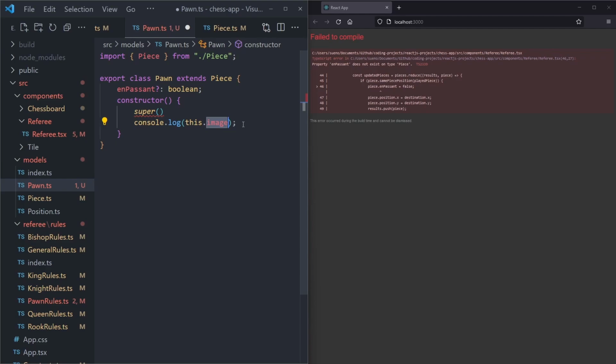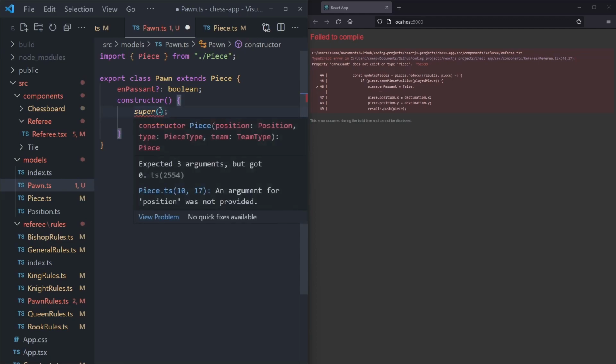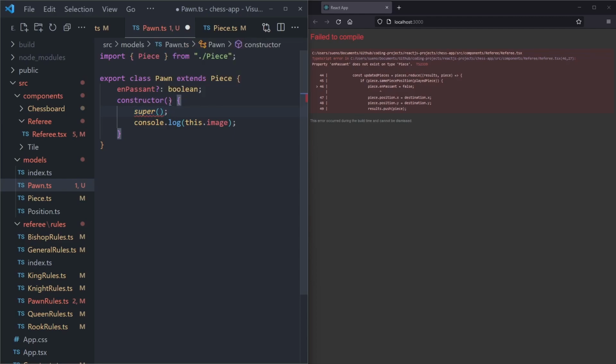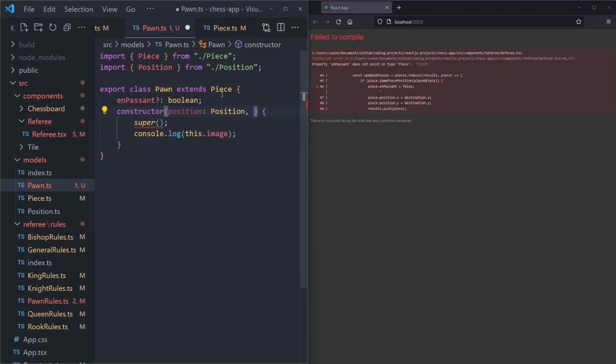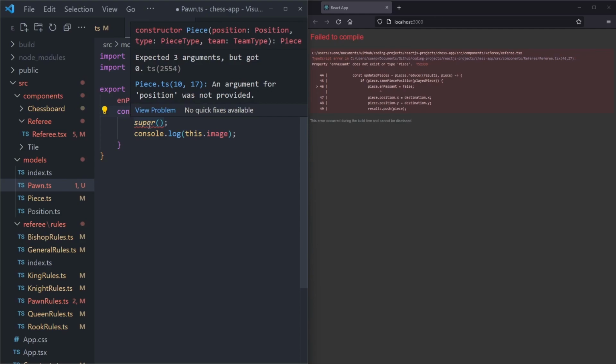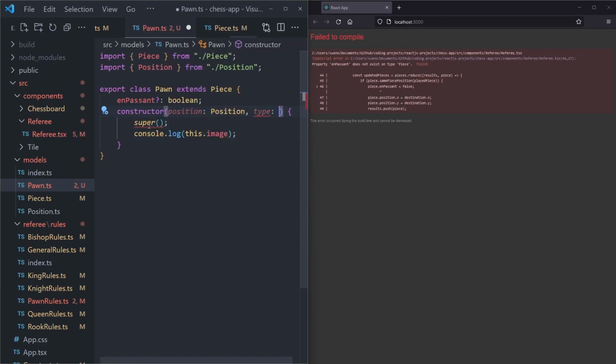We are going to look at the logging in the console, and then you'll see more in depth how this works. So right here, we want to call the super class, and we need to deliver a position, a type, and a theme. So we are going to add a position here as well, which is of type position. Then we are going to add the type as well, which is of type pieceType.